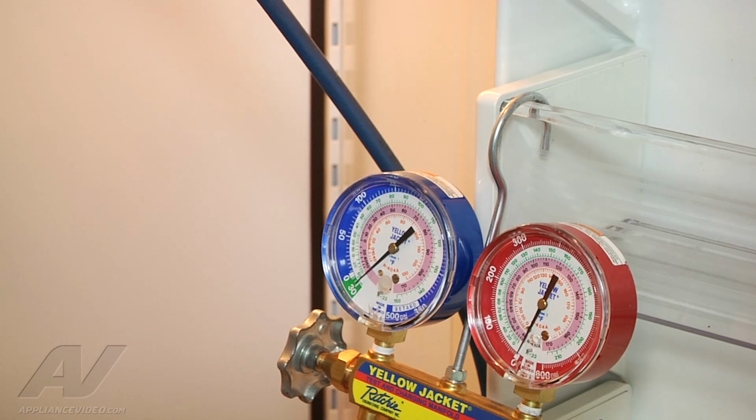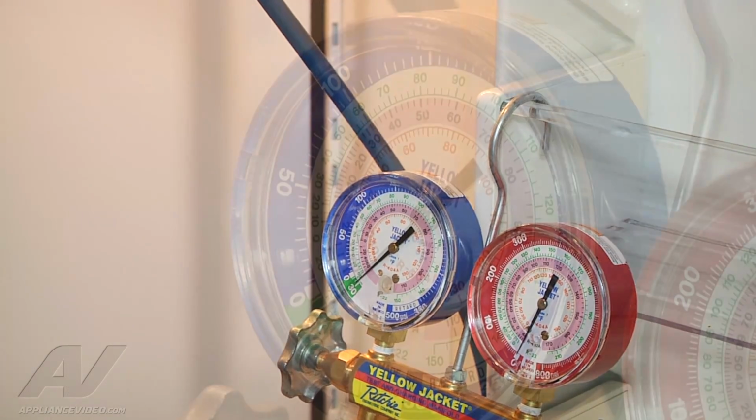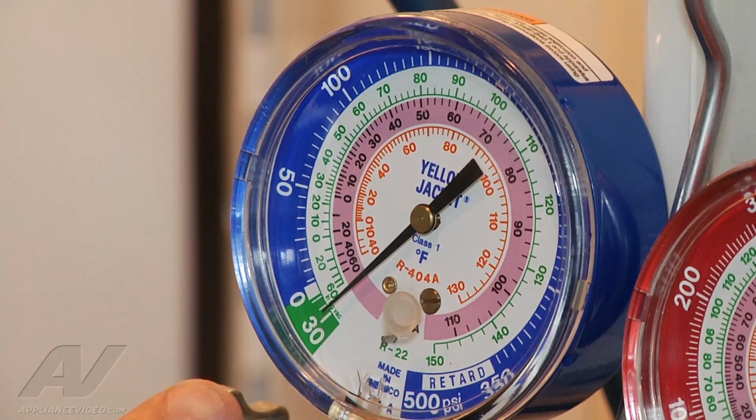now, which is maybe slightly above 30. So it can fluctuate slightly because the pressure is based on temperature. So the temperature could change with the reclaimer being off and such. So as long as it stays in the same vicinity, we'll monitor it for a few minutes here, make sure it looks good. As long as it stays there, then we're going to go ahead and proceed with the rest of the repair. Okay, as we can see now, it hasn't moved hardly at all.